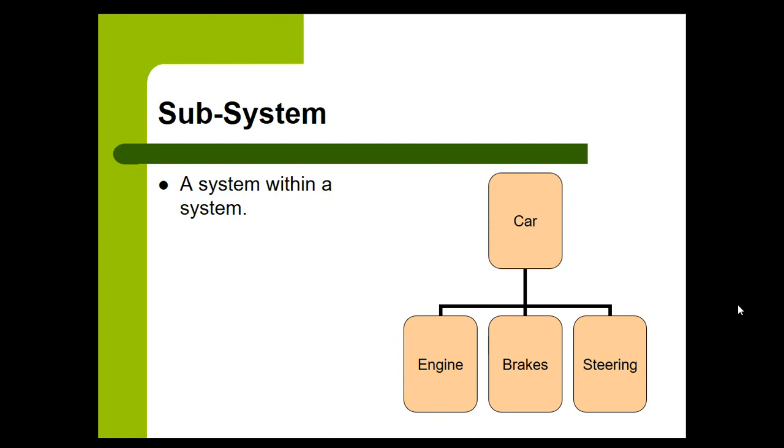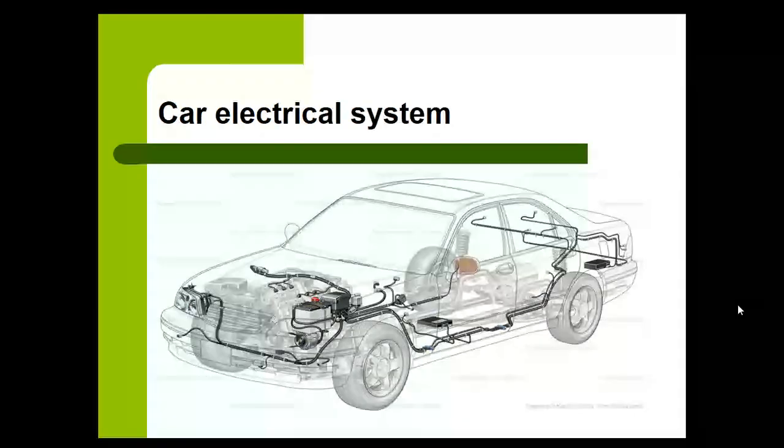When we start to look at a car, what we can see is we have the car itself, but now we're going to break it down into smaller subsystems that work together. Like for instance, here's the car's electrical system. When we look at the car's electrical system, we can see there's all sorts of wire harnesses running throughout the car. There's a fuse box, there's a battery, there's an alternator, there's headlights, there's going to be connections to the dashboard of the car. All those allow the car to go.